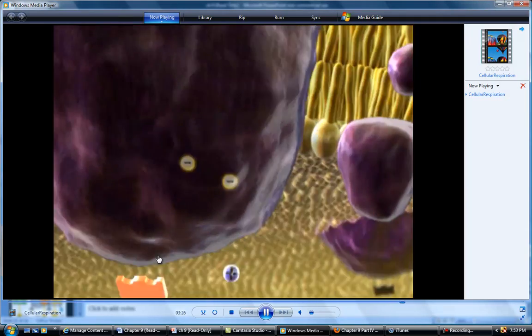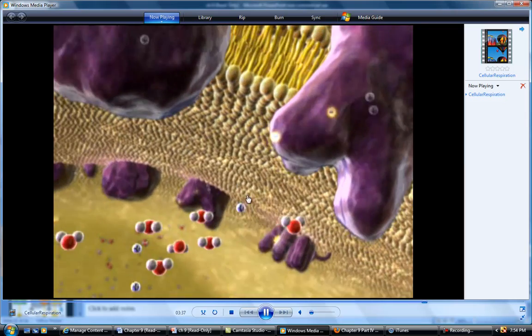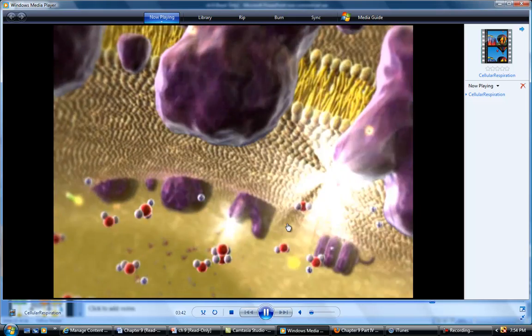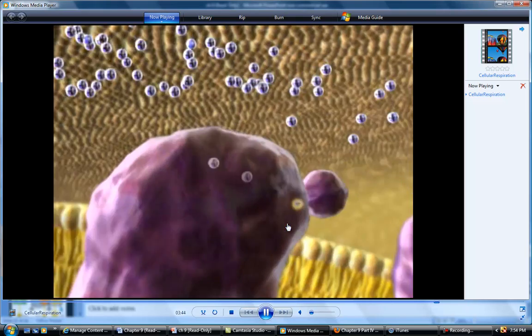So there's the NADH dropping off the electrons, and the electrons are just getting carried from place to place by those coenzymes. So eventually what's going to happen is water is going to be a byproduct. That's what's being produced here. And that's why when we breathe out in a lot of our processes, we have water.